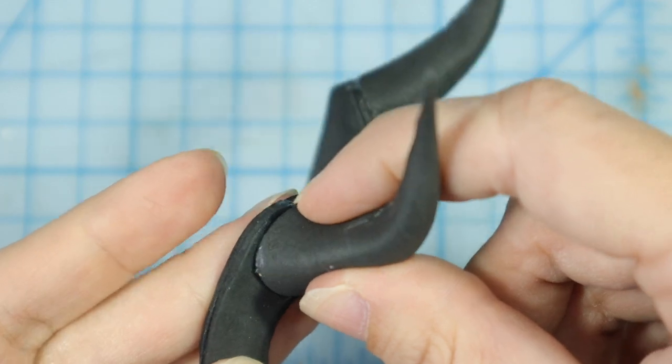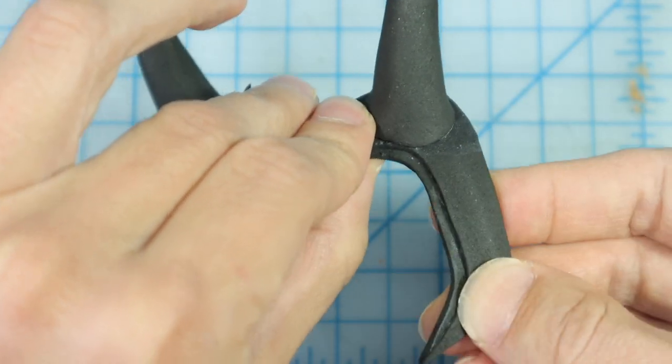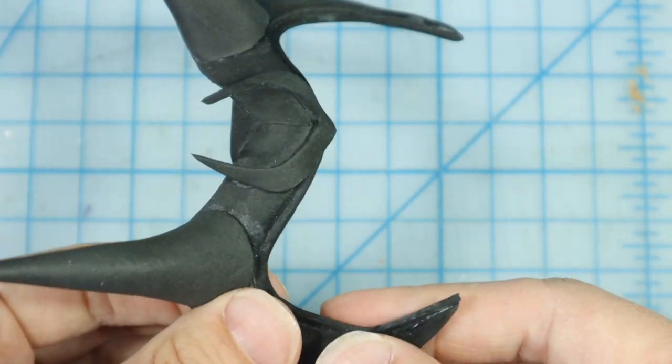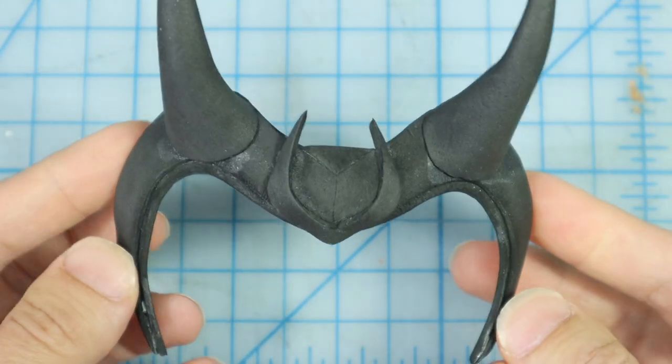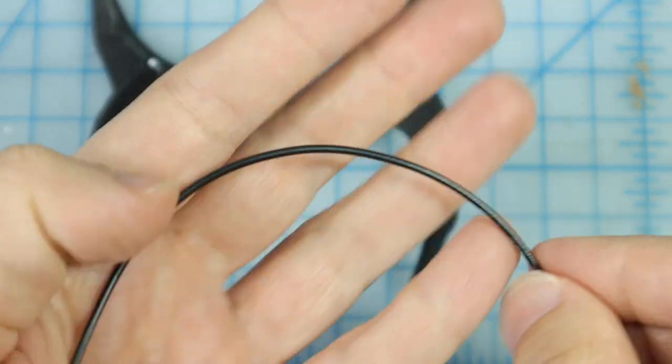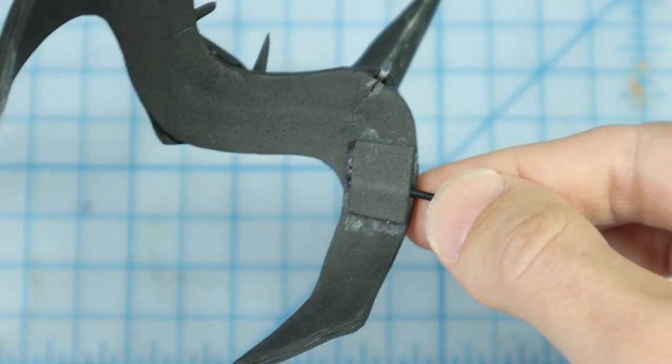I placed the second horn and then I gave the shape of the piece another look and I manipulated the shape to bulge a little bit more on the sides. I think this looks more sinister and more regal at the same time. Now to keep these horns on my dog's face, I added a wire to the back using a scrap piece of foam to keep it in place.